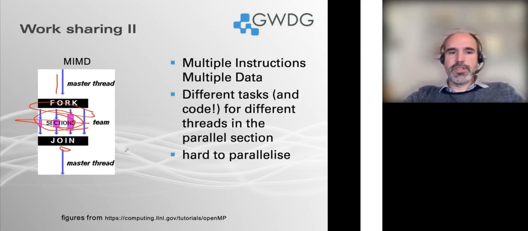This is also a bit more complicated because you have to think about what kind of code actually needs to be parallelized, and to make this equivalent in size, so to say. Because if you have one thread doing quite long calculations, all the other threads still have to wait for this one thread. So doing a parallelization of your problem here is more difficult than in the SIMD example.